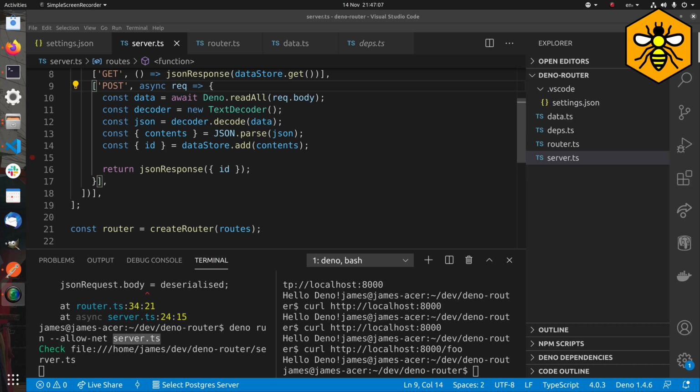Okay, so things are looking a lot better, but one thing that could be better abstracted is the parsing of our JSON request bodies. So again, given the pure nature of our route handling functions, we can create a higher order function to parse JSON bodies for us. So let's give that a go.